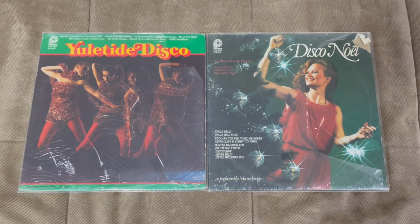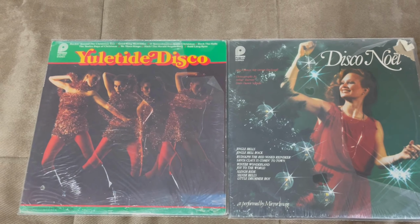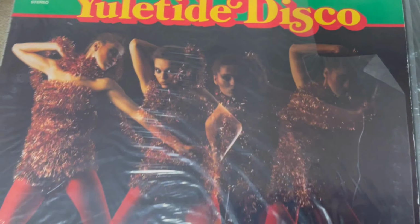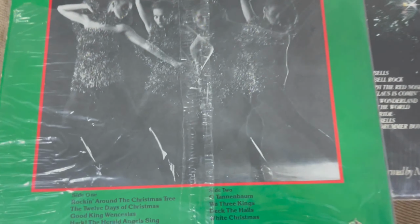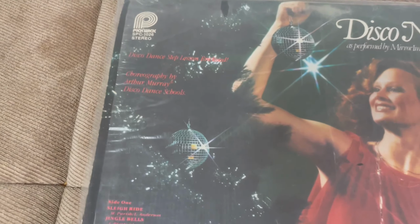If you're like me, you will not be listening to these albums ever, but they're still interesting looking. These are on Pickwick, the budget label, which we all know and love. And it's a bunch of Christmas favorites done in a disco theme. So that's pretty cool. I guess these came out back to back because there's the number 1026 and then 1027. Both, I believe, from 1979. Yes, right there, 1979. And they're both performed by something called Mirror Image, which must be a bunch of studio musicians. I don't know. It says Disco Dance Step Lesson Enclosed. Mine does not have that.